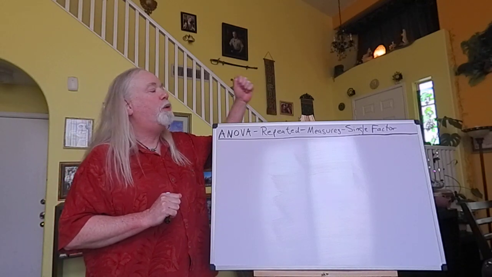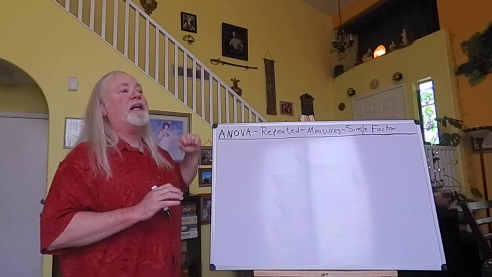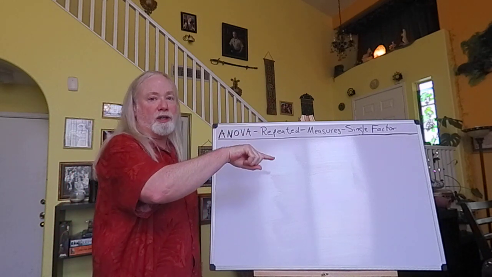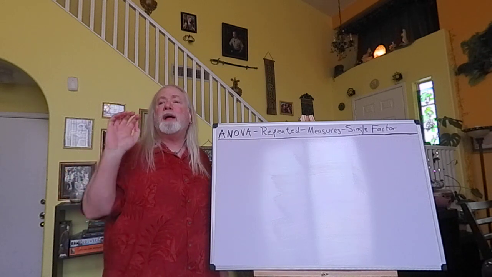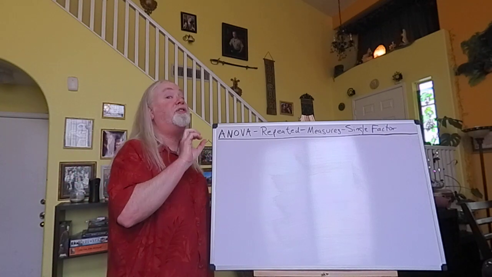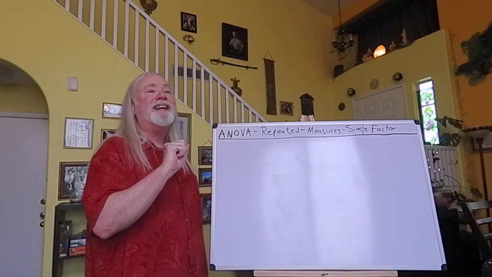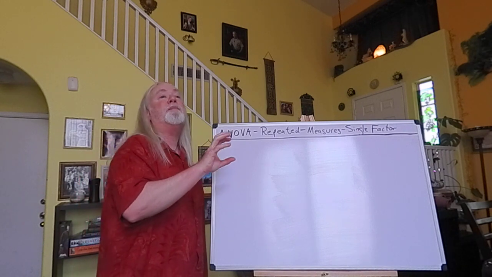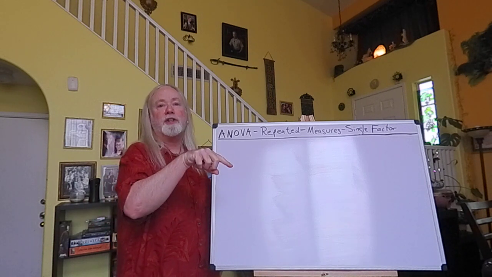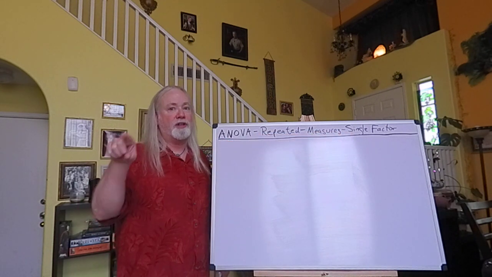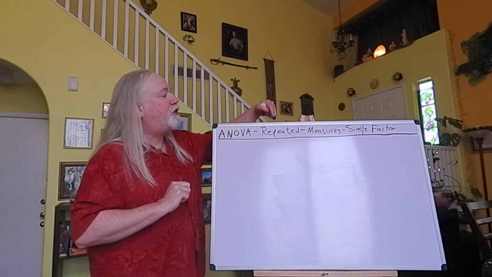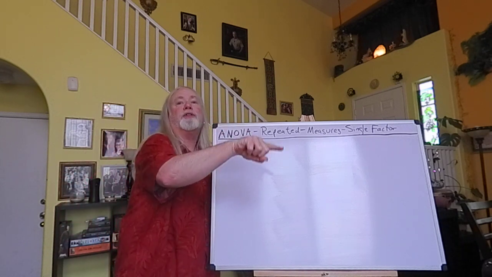But now we are going with a repeated measures design, meaning that now it is the same sample moving through each of the treatment conditions. So how does my sample do on some problem-solving task in a cold room? How does my sample, the same people, do now in a room that's warm? Now, how do the same people, the sample, repeated measures, do in a room that's hot, right? 3 different treatment conditions. The single factor is temperature. That's the difference across the conditions. Low temperature, medium temperature, high temperature. But it's the same sample moving through all of those conditions.